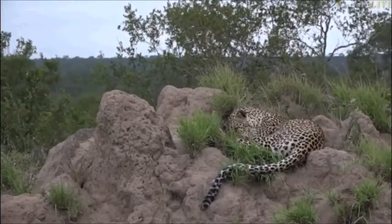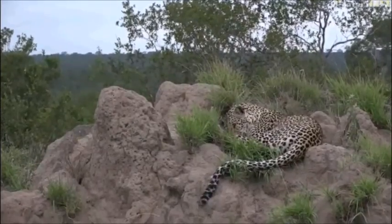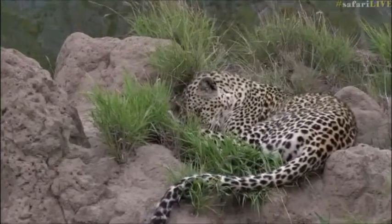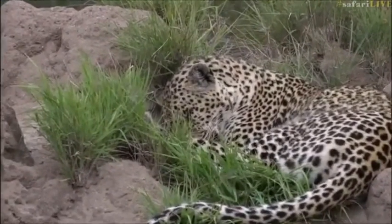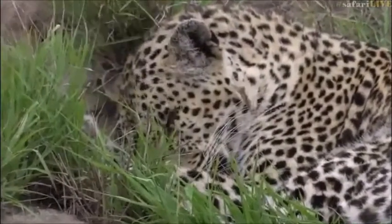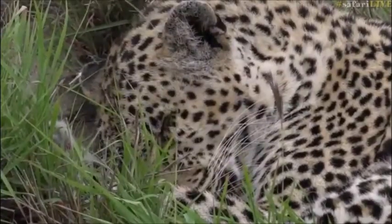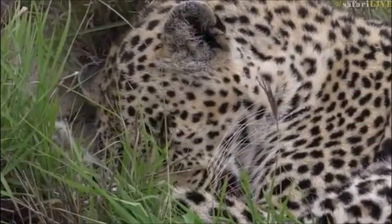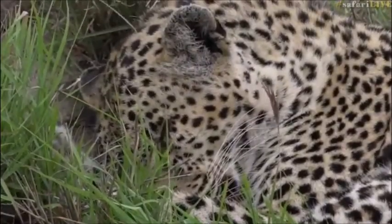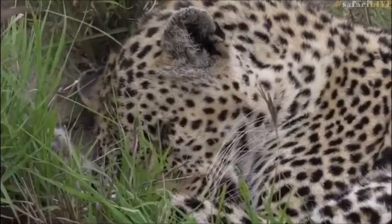Now, she is fast asleep at the moment, and often you've got to play the patience game with leopards, so you just got to wait. I'm hoping that she'll get up before the end of the safari and start moving, maybe hunting, and it all could just change in a second, because if the rain came in a little bit, or the wind picked up and the conditions became slightly more favorable, it might prompt her into setting off a bit earlier. But for now, as I said, we're going to play the patience game and sit next to the wonderful queen of Djuma.